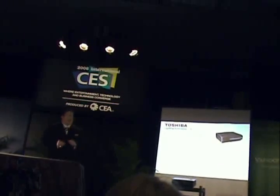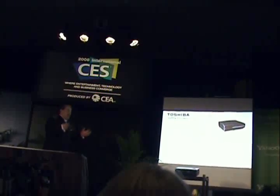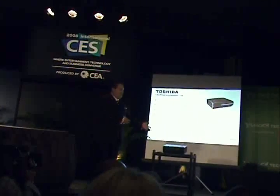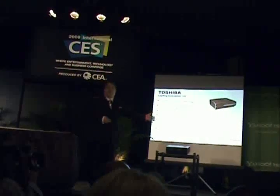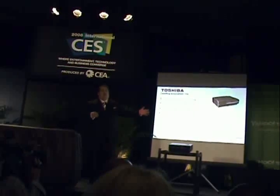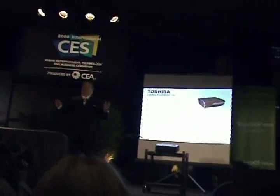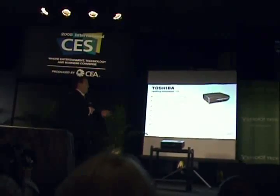Let's go through each one of them. First of all, extreme short throw capability. When you need room, you need space, you see this little guy right here, see how close we are. Typically, when you want to have a 120-inch diagonal screen, you'll be, what, 16 feet away, but look how close we are with this.